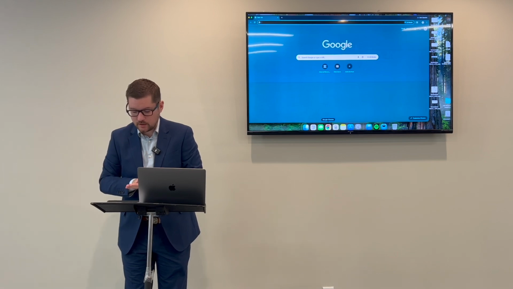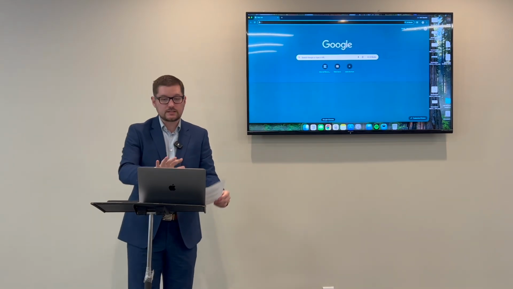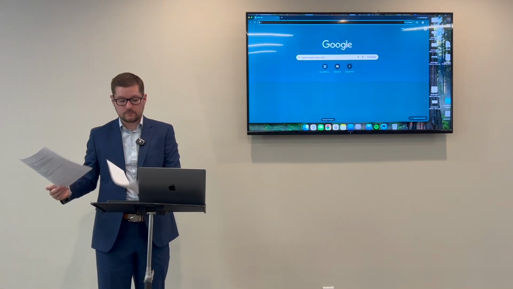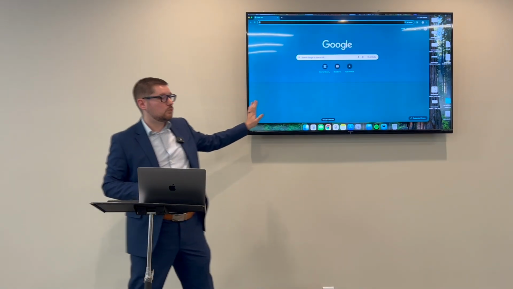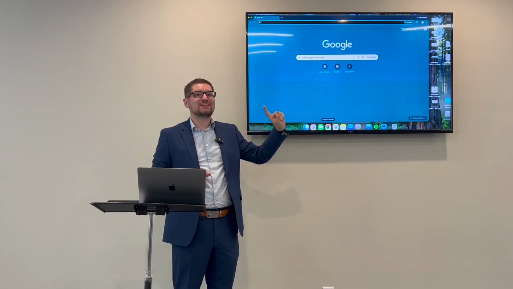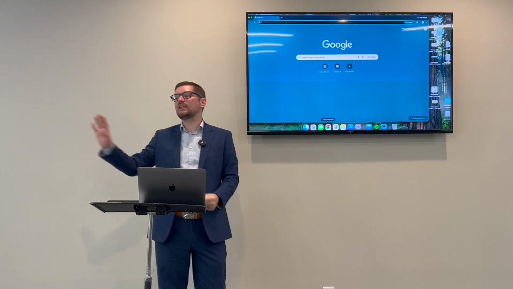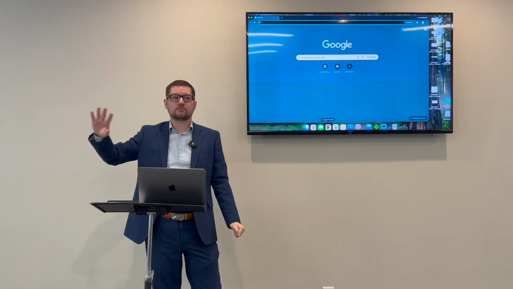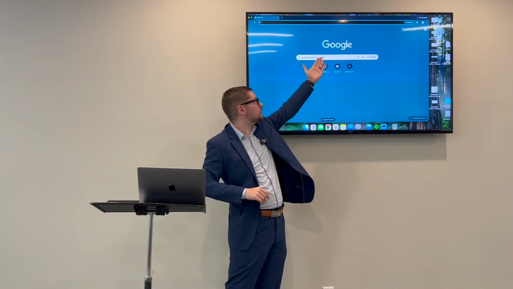When you have set up a Gmail address, you have Google Chrome as your default browser, this is what your screen is going to look like. Okay, so now we're going to get into kind of some of the visual of it. And when I say default browser, that means that if you click on a link, it's automatically going to open Google Chrome instead of opening Safari or Internet Explorer or Yahoo. This is what it's going to look like. You're going to see a big, lovely Google.